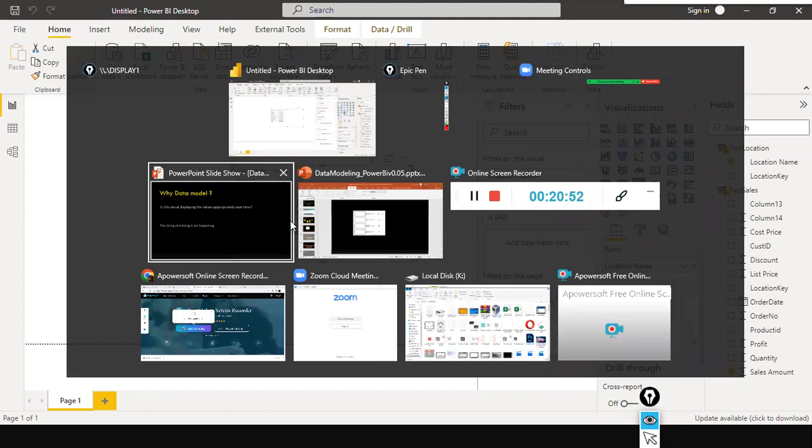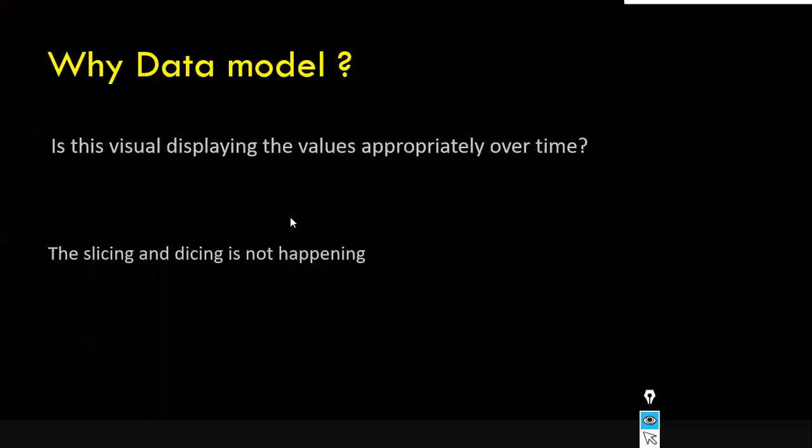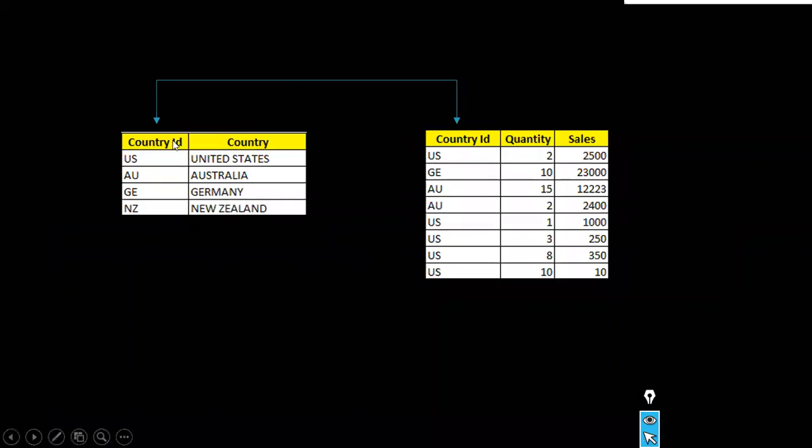Okay, I'll give you one more example so that you will be familiar with what filtering is all about. Look here, this is what is happening. Country ID, country. This table has only these two columns. Listen very carefully. If you learn it, you can master the rest of the concepts. So here also country ID is there. What is the common column between these tables? Country ID, isn't it? But here, in addition to this, we have quantity and sales, but here we have country. Fine, country name is there.